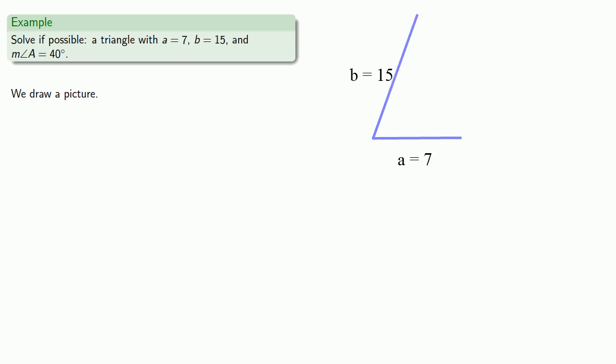Now, we know the lengths of two sides. And we know the angle opposite side A has a measure of 40 degrees. So, the third side will make a 40 degree angle. But we don't know how long it is.